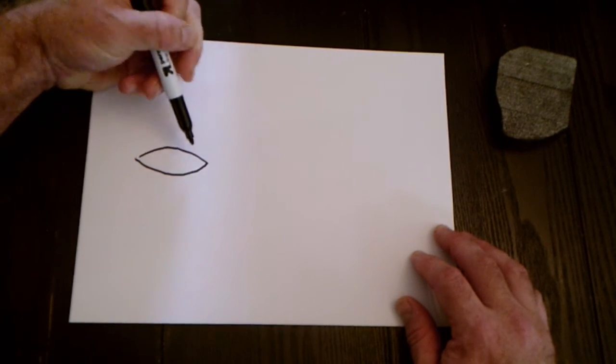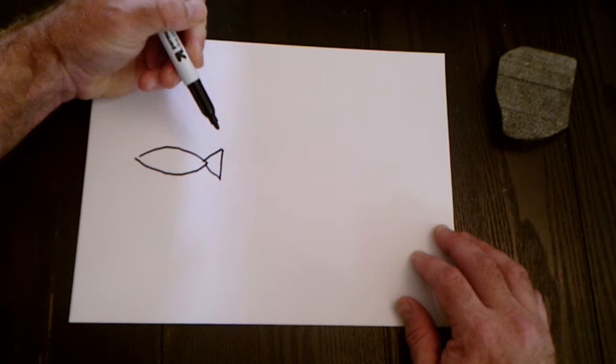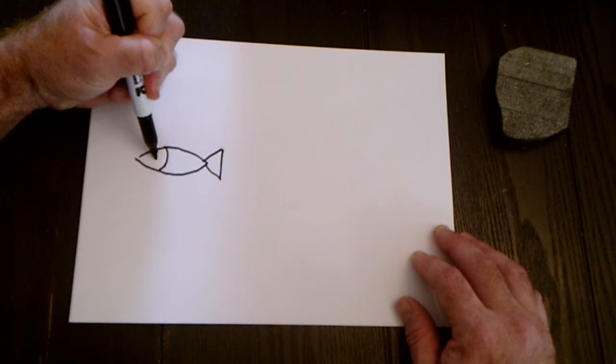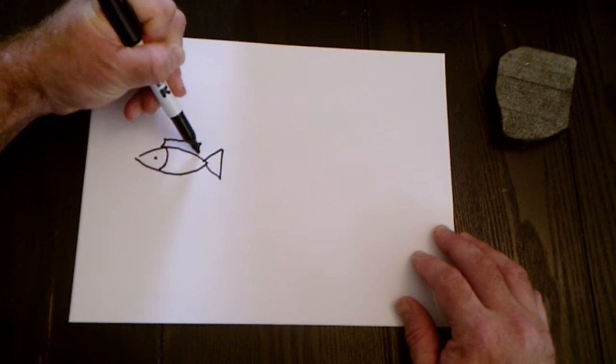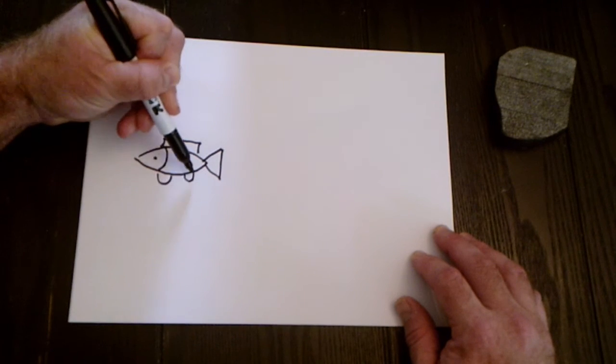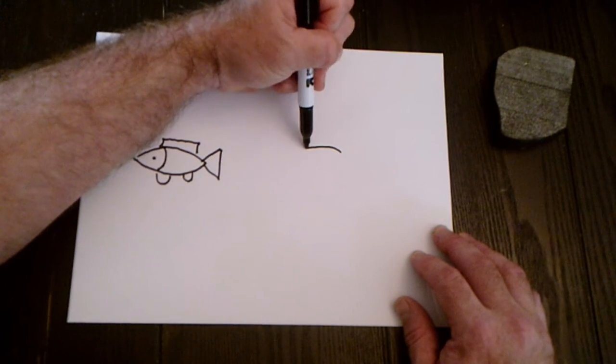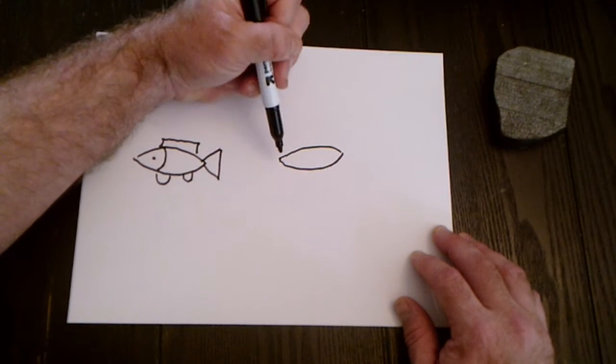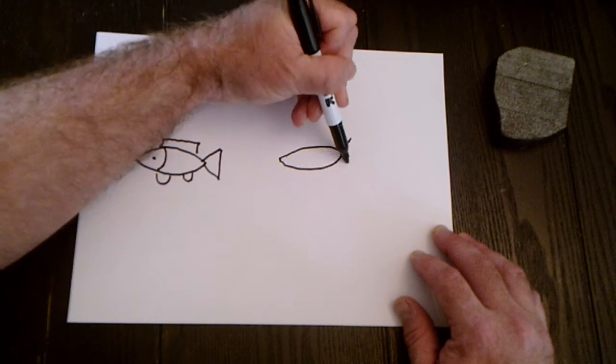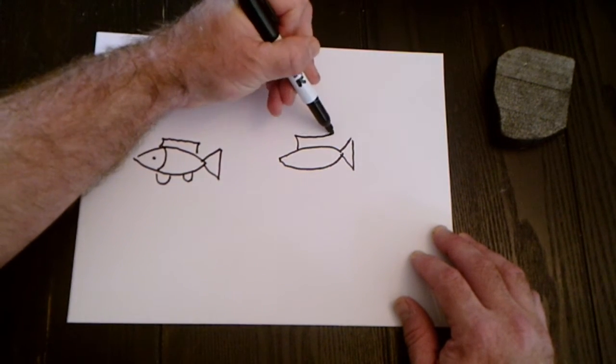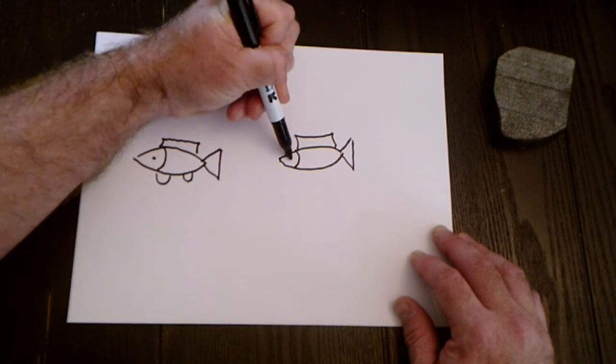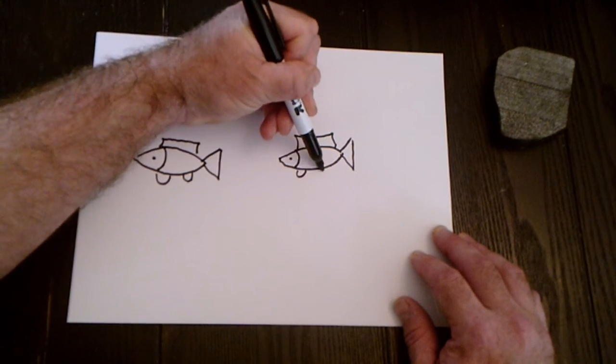Pretty easy to draw. We start just like the R with like a mouth. Then we do the back fin, we cut it in half with a half circle at the eye, top fin, and bottom fins. So one more time, we're going to do top and bottom. We're going to do the tail, which is a triangle. We're going to do the top fin, cut it across for the face, the eye, and the bottom fins.